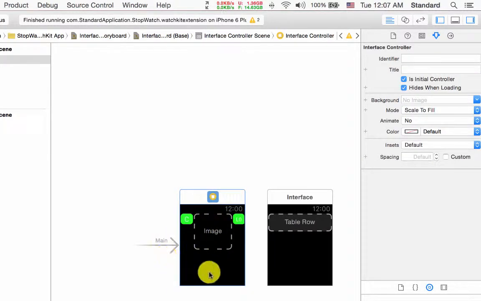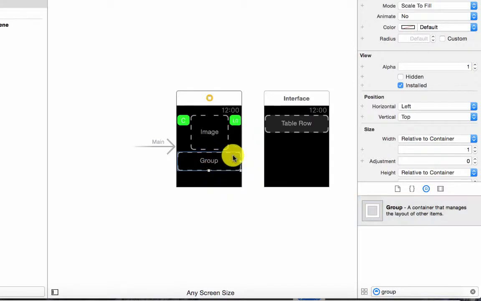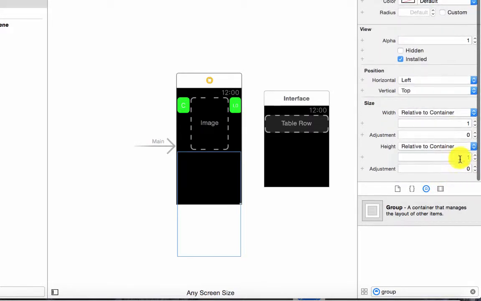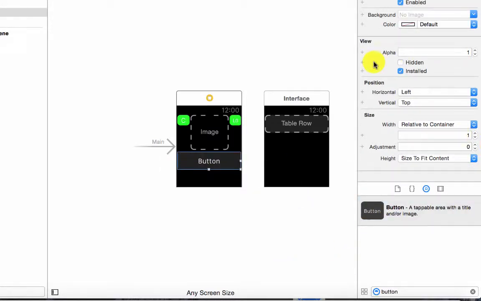Okay, so the first group is perfect, and for the next group we can drag it to here. For width we make it relative to window, the default becomes 1, and for height remember that we like to set it to 0.25. Inside of this group we have 2 buttons, and each button we make half of the screen. Now we can hold the Option key and drag it to here, and now we have 2 buttons in here.